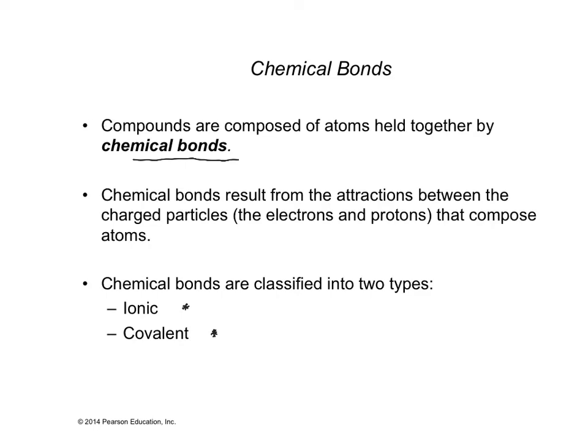So remember that our charged particles were our electrons, which are negative charged particles, and our protons, which are positive charged particles, right? And so what's making these bonds are, let's say, atom number 1, the electrons of atom number 1 being attracted to the protons of atom number 2, and vice versa, the electrons of atom 2 being attracted to the positively charged protons of atom number 1. Okay, so it's these guys, the electrons and protons, that are making up the attractions that lead to these atoms coming together and forming these bonds, okay?